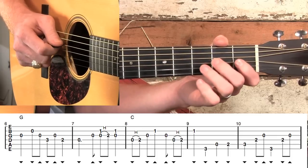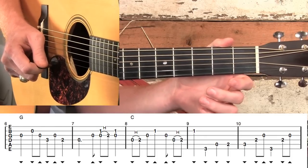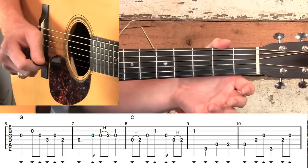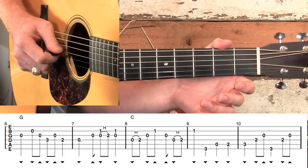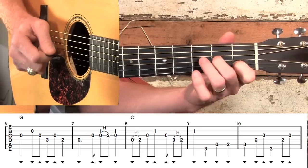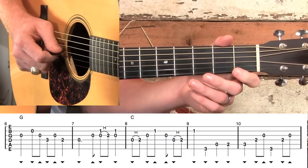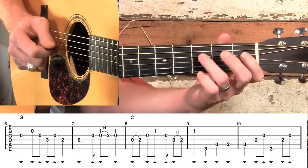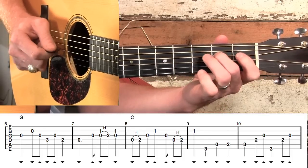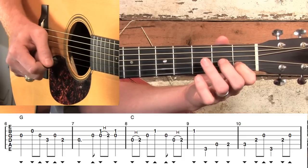And when we get to measure seven, we're going to start off there with a dotted quarter note. And that just means it gets a beat and a half of time. Okay, so one and two. So measures six and seven together. One and two and three and four. One and two and three and four.